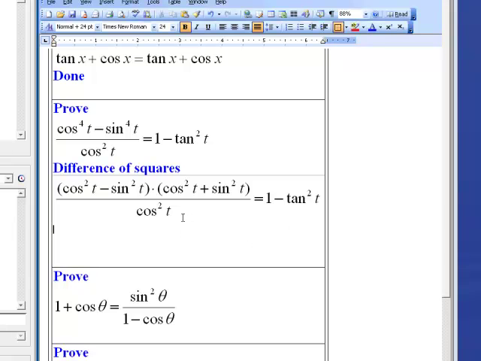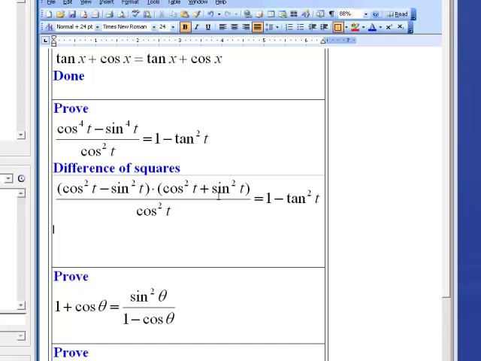Well, what I'm going to do here is, on the first one here, I could, for example, divide by cosine squared, but I also could divide on the second one by cosine squared. I can only do one of them. I can't do both. Notice there's a times in between. There's not a plus or a minus. There's a times, so I can only do one of them.